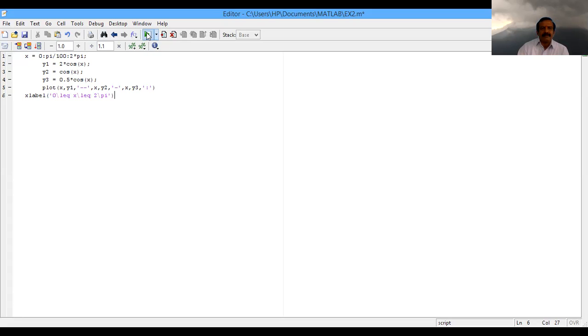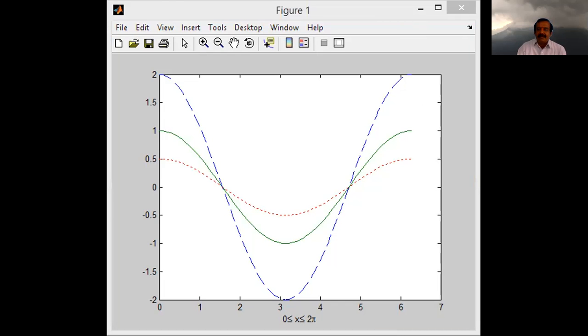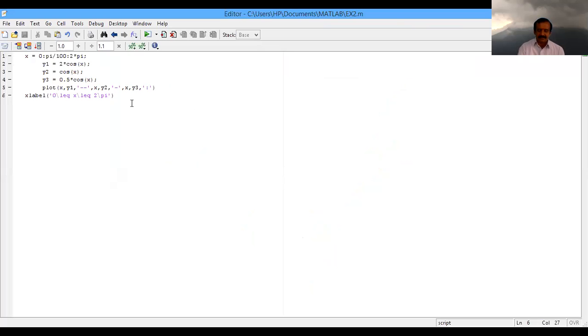I'll run the program now. So we'll see the graph. Here I have taken that: 0 less than or equal to x less than or equal to 2 pi. Similarly, for the y coordinate, the y label, it is a cosine function.